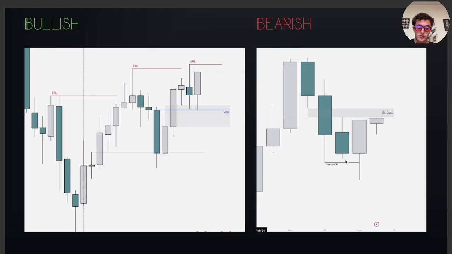Simple. Same thing in a bearish scenario. Once we take out the external range low, we are looking for price to draw into the internal range liquidity pool. External, internal range. Price takes out the external high, internal low. External high, internal, external. Simple process. This is how the market books.